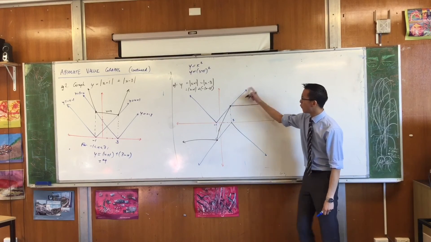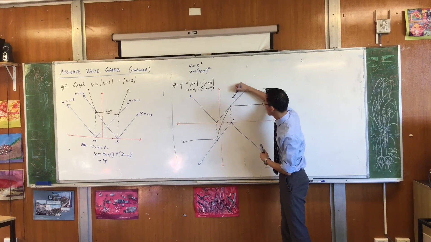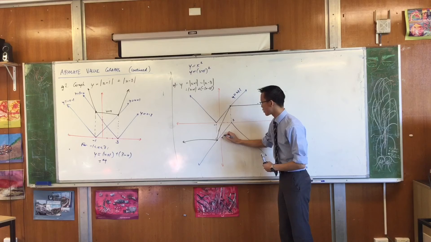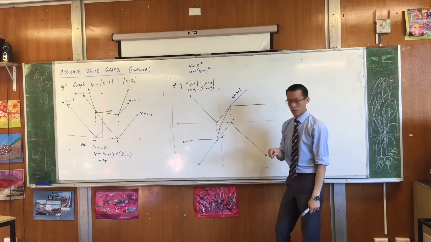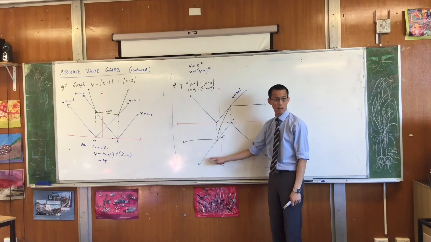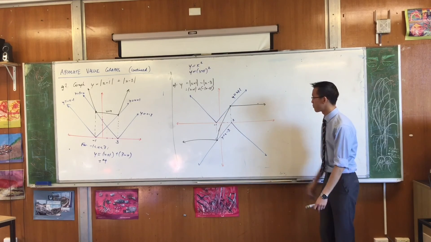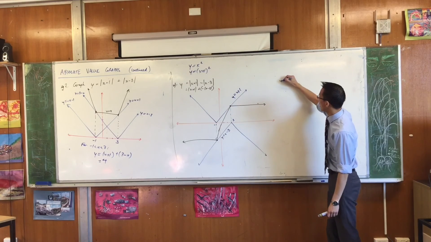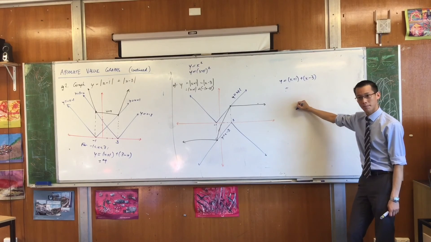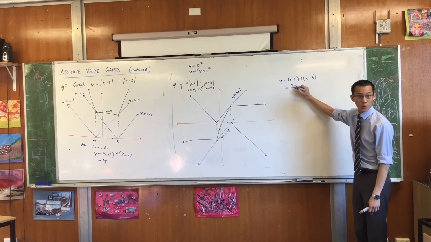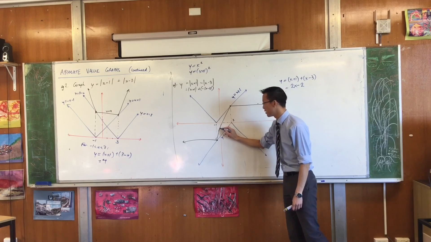And you can go ahead and you can check the algebra. What's the equation of this branch over here? This right hand side. Y equals x plus one. Isn't it? What about the equation of this branch down here? Y equals what? Have a look. Is it going up or down? It's going up, right? It's increasing. We always read from left to right. So this is going to be x minus three. When you add these two together, if you add this component and this component, watch what happens. Y is going to be equal to x plus one plus x minus three. What happens to the x's? Look, there's that gradient of two that you were expecting. What happens to the constant values? You're going to get minus two, which I hope your graph's a little better than mine, but it should be somewhere in there.